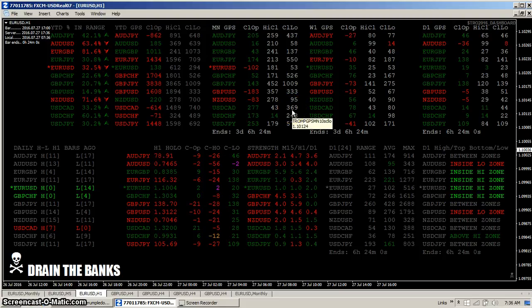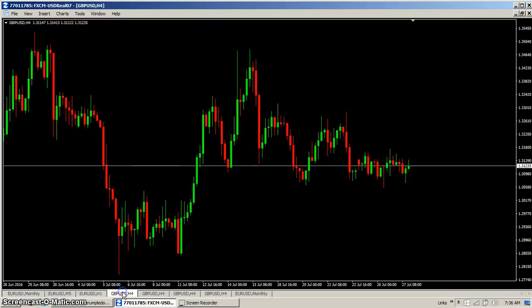So this is the dashboard. This doesn't really have anything to do with what we're doing today for the most part. So let's start out with just the plain old candle H4. We'll look at the pound dollar. What do you see? Well, probably you can see the highs, you can see the lows. But when you look at the candles, what do you see? I see some long wicks. I see barely any wicks. I see new highs being made. I see new lows being made.